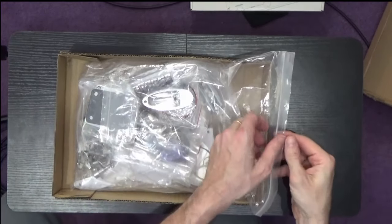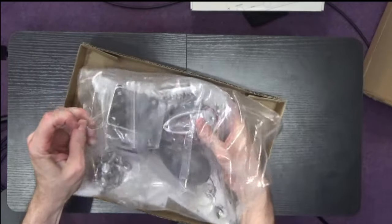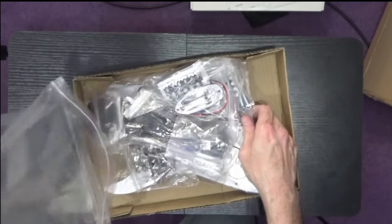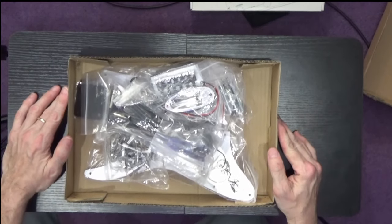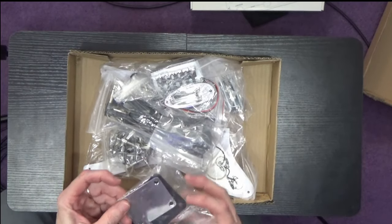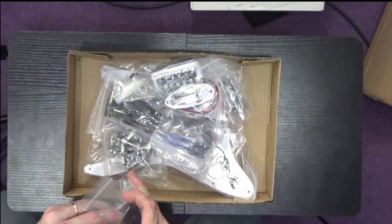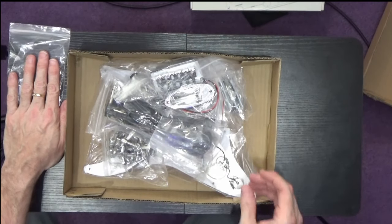Okay, here we are. Okay, so got it all wrapped up. I'll try to keep it in this box here if I can. Got all kinds of goodies in here. Okay, so let's see what we got. Here's your neck plate that you'll have. I wonder if it says Fessley on it anywhere. Does it say Fessley? It doesn't matter. Okay, there's your neck plate.